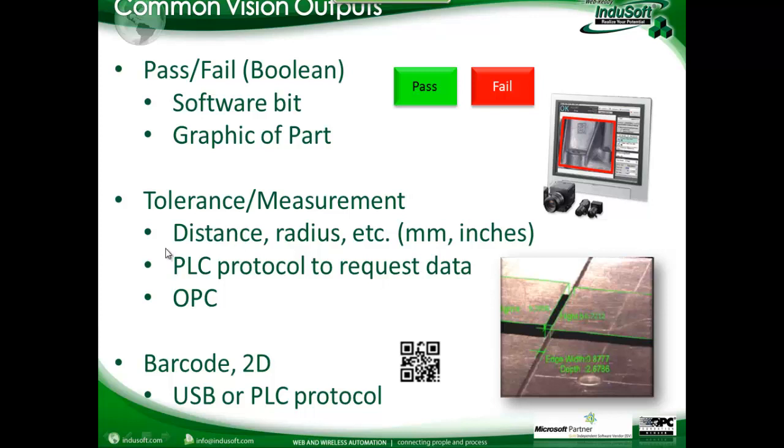Talking about tolerance measurements, or measurements in general. You might measure distances or radiuses. For example, the radius of the center of a compact disc or a DVD might be something that would be inspected, because if that center circle in a DVD is not the right size, it's not going to play in a DVD player. So that might be something that gets inspected as it comes off an assembly line. And very typically what you will get back is millimeters or inches or the actual measurement. And how does that come back?